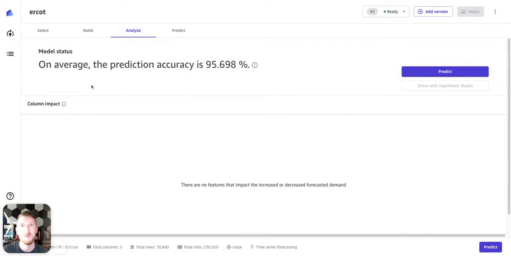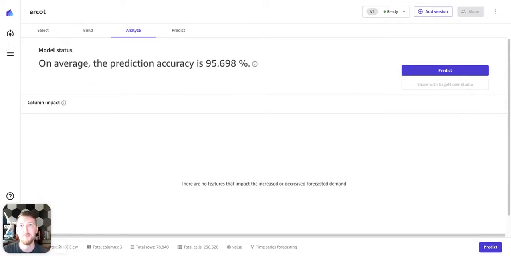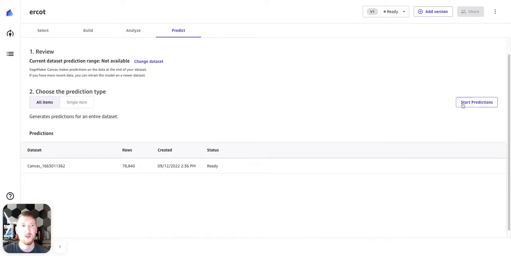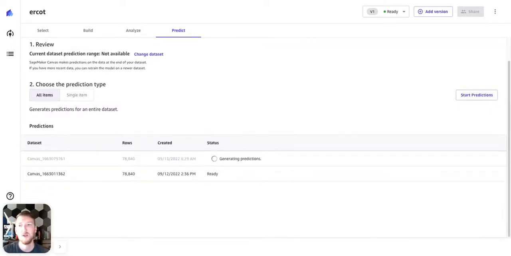So the model that was predicted using that same data set is accurate 95% of the time, which is a really high accuracy rate for a time series. You go down to predict. I can look specifically at the different regions of ERCOT and get a nice time series graph. So we'll let that pull up.